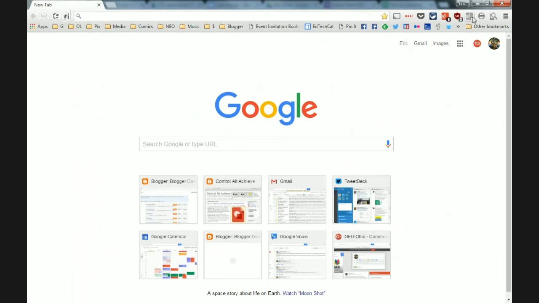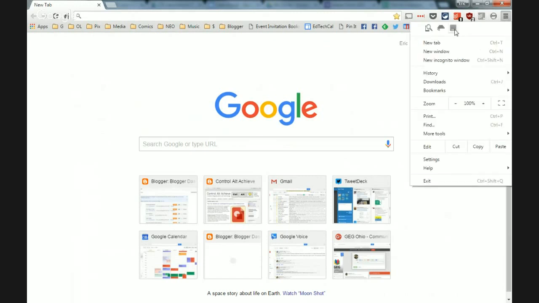If you decide that you really don't want all of those extensions to show up because I really don't need those showing up in my toolbar, you can simply right-click and say, hide in the Chrome menu. And if you choose that, it won't show up there anymore. Instead, it'll show it in the Chrome menu. So if you click the Chrome menu button, you can still find them there, but you can now move them out of the main toolbar into the Chrome menu bar.